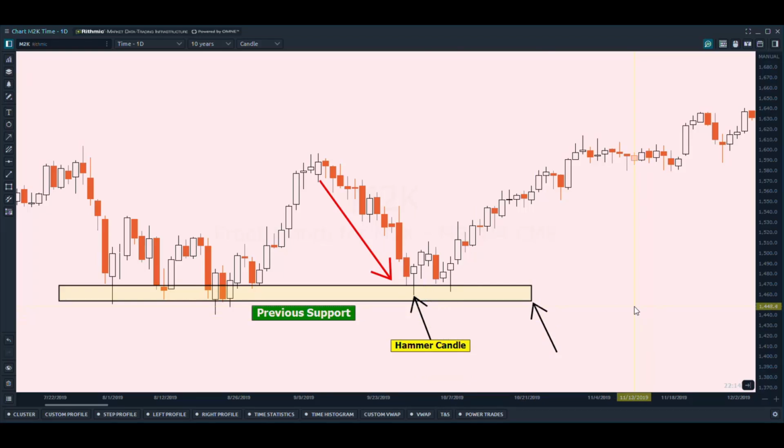As mentioned, one of the biggest misconceptions is that a hammer is always bullish. It is not, but if you follow these rules, looking for a sustained move down and a hammer forming at previous support, whether that's horizontal, diagonal, or a VWAP or something like that, that just gives a higher probability that you are going to potentially see that upside move and a short-term reversal at the least.